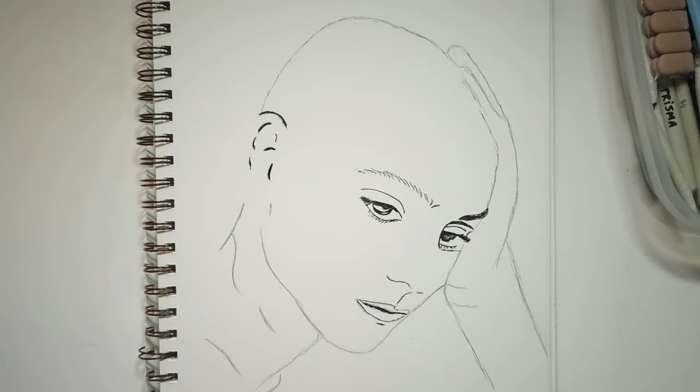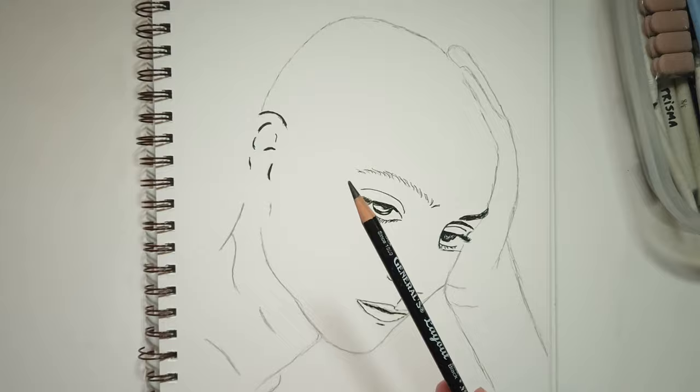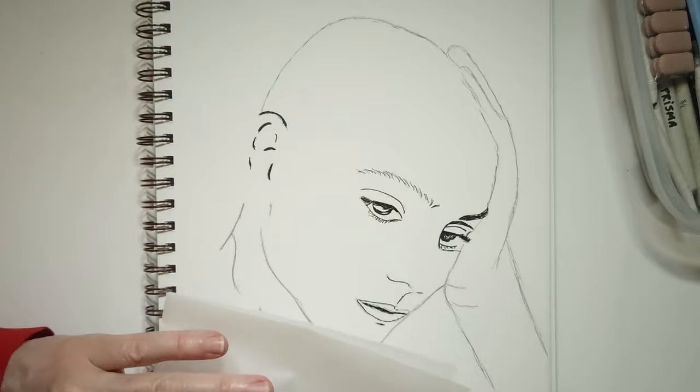But I think that when I do my drawings, the most important thing I always focus on is what I think is the most stunning feature of the face. And for me, it's her eyes, definitely her eyes. So what I'm going to do now is I'm taking a look here. I'm going to grab my darkest pencil. This is my 6B equivalent.